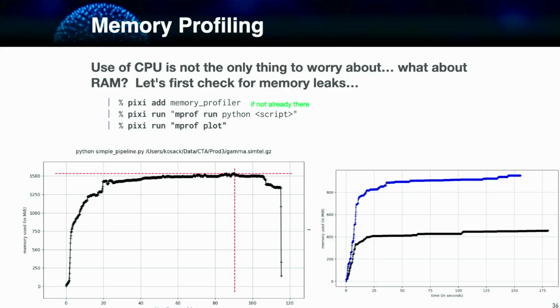There's a couple ways you can check memory usage. I think it's already added to your environment here, but you can try pixi add memory profiler into your scripts if you don't have one. Then you do pixi run mprof run, and then again, Python script or whatever, or you can run pcoffee here. And that will run the code and sample the memory every fraction of a second, and then you type pixi run mprof plot, it'll give you a plot. So this is just from an example I had showing how the memory evolved over time. And like I said, if it looks flat, it's probably fine. If it's always increasing, you have a problem.